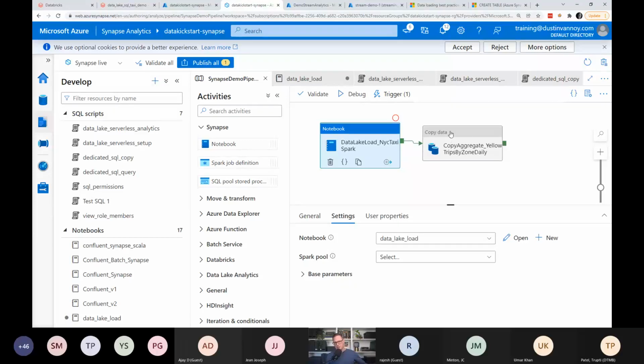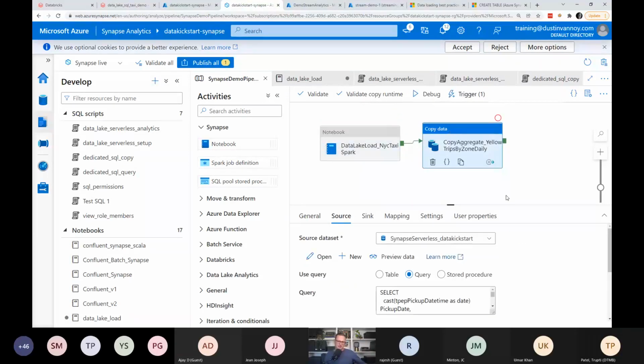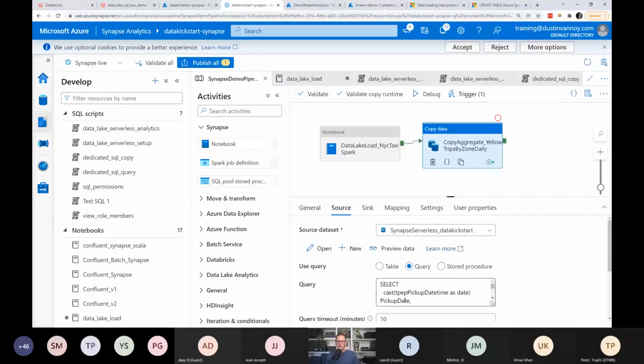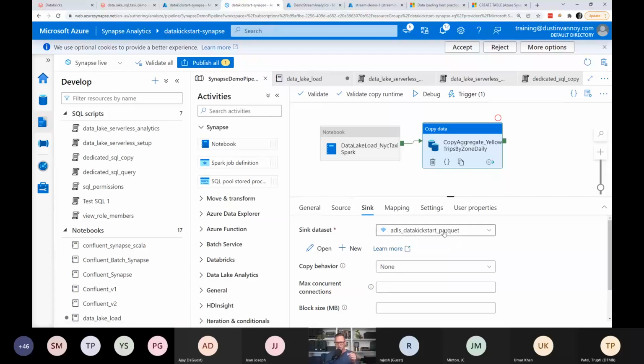When it's done running the Spark code, it's going to move to this. I don't really do this often, by the way, but this is a way to do it, so I wanted to show it. I can go run code that would work on serverless SQL. I've got the same code in one of these scripts up here. I can go create a SQL Server linked service, a source data set that's a SQL Server, give it my information for Synapse On Demand, which is my serverless SQL, and run code against that and have it actually pull that data out and write it to another location, such as Parquet on Azure Storage, or really any of the sinks that pipelines can hit.